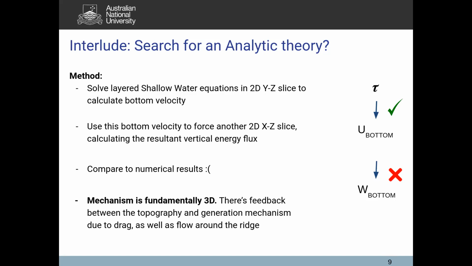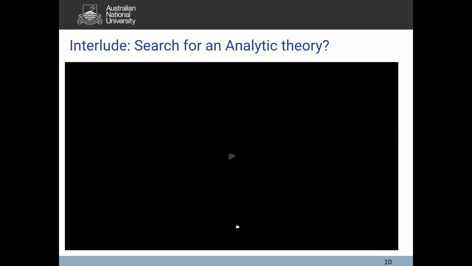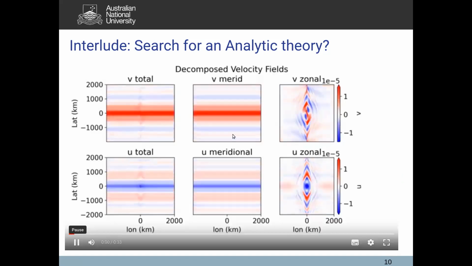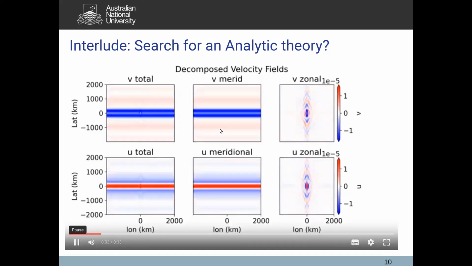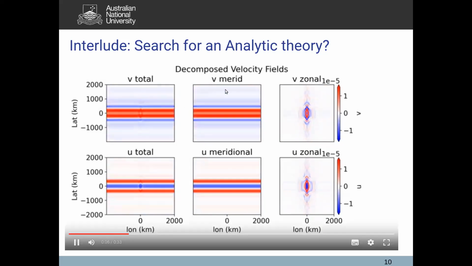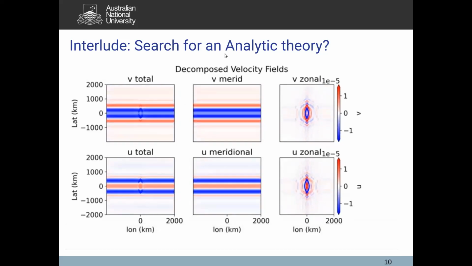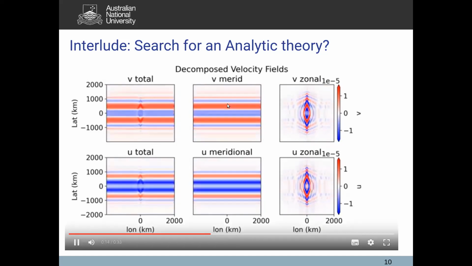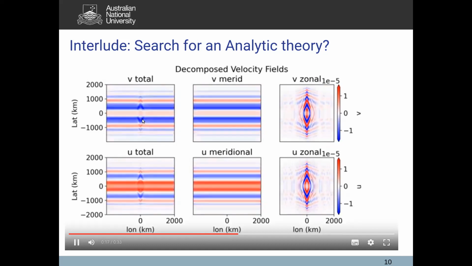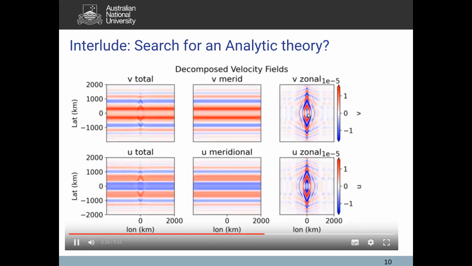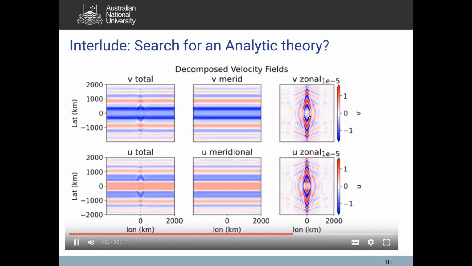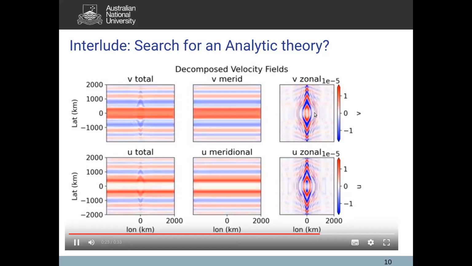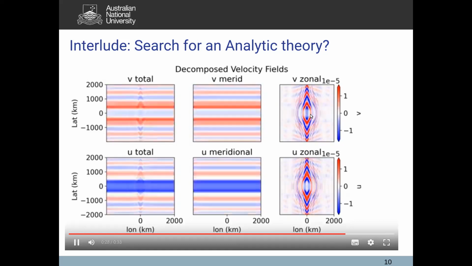after the wind pulse has gone through, in the absence of topography, your velocity is oscillating sort of backwards and forwards zonally. I suppose I can show you this next video, maybe that. So this is just, maybe this helps to answer your question, but this is just decomposing the fields very simply by subtracting the zonal or meridional averages. So you can see this is the meridional components of the velocity, the total, and then if you subtract the meridional component, if you were to trace particles around this, you actually get this sort of elliptical shape around the ridge.